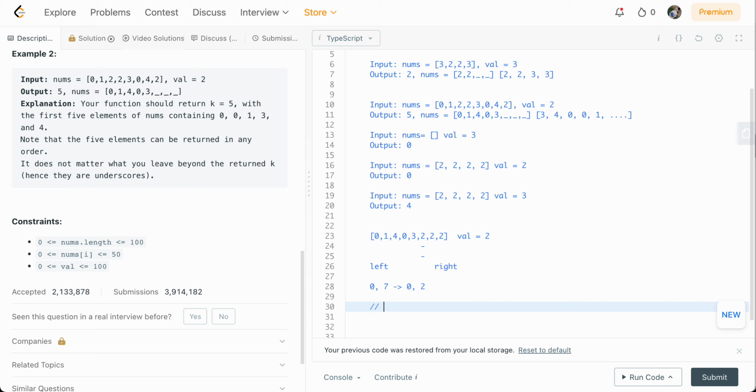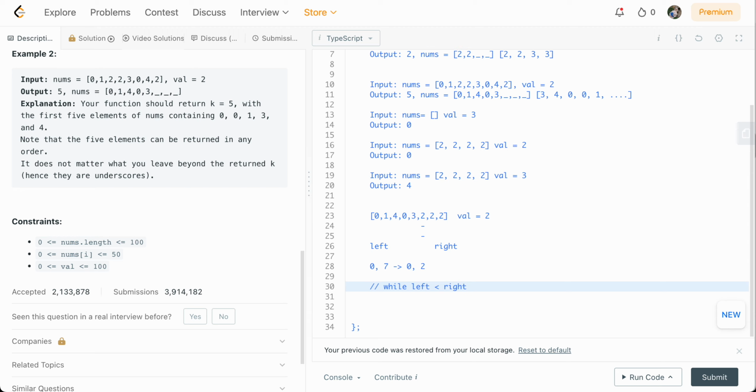So I will say something like, while left is less than right. Or should we include equal to, less or equal to? No, we should not. It should work fine with it because we are keeping our right always at 2.